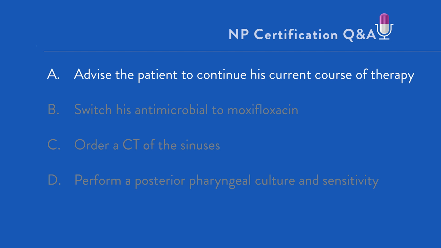But at the same time, he's been on an appropriate antibiotic and the duration of therapy has been less than 3 days. An ABRS treatment failure, or at least a consideration for changing an antimicrobial, should not be considered until the patient has been on the antibiotic for 3 to 5 days. Now, you might also mince the words here and say, 2.5 days, 3 days. Really? Kind of sort of the same, isn't it?